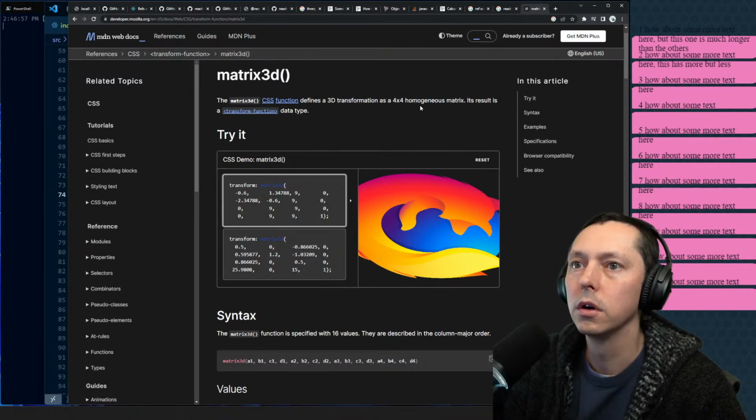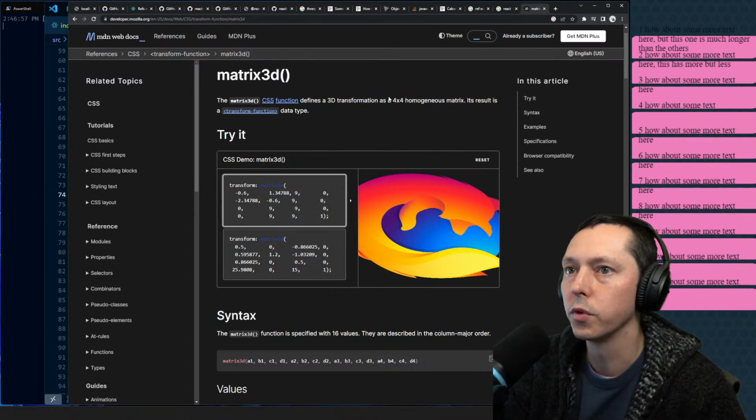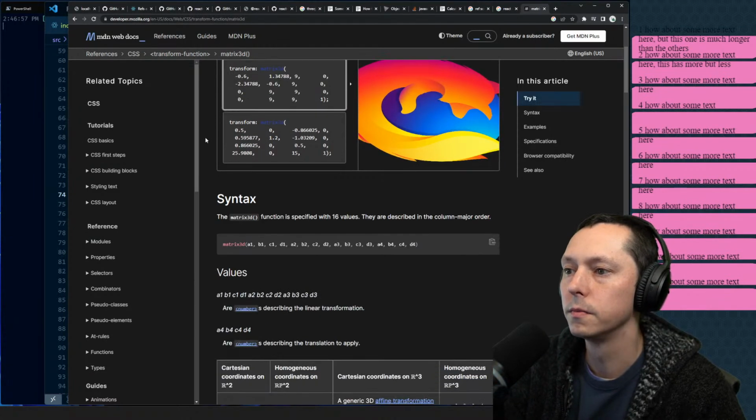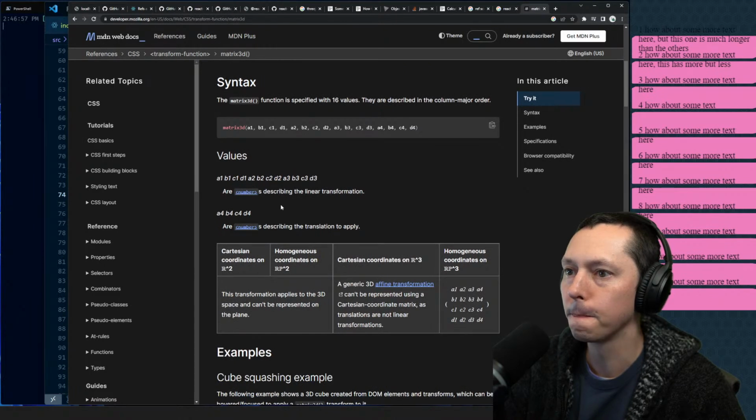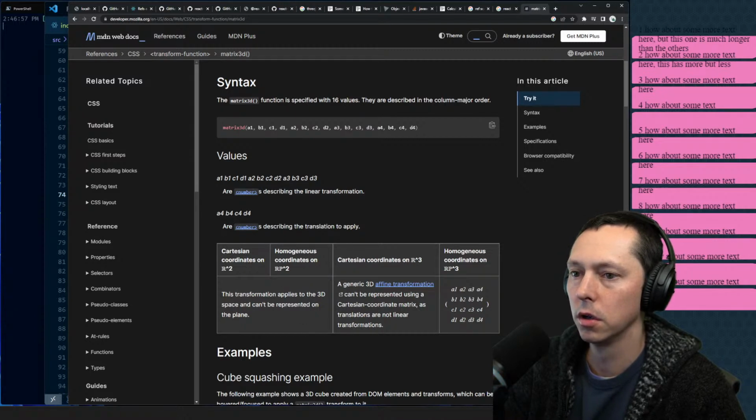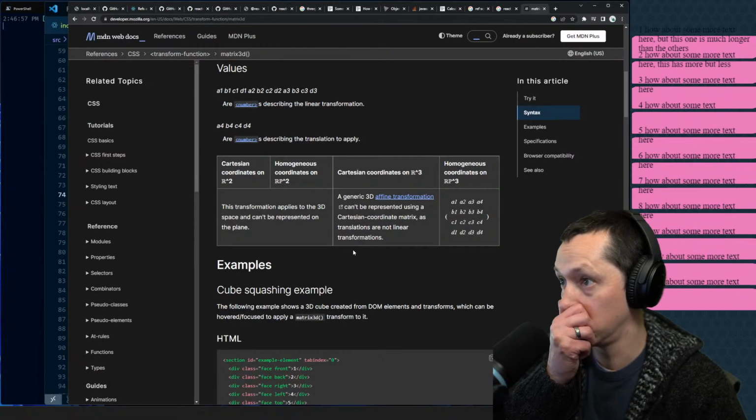So a 3D transformation is a 4x4 homogeneous matrix. Cartesian, homogeneous, generic, affine? They're not linear. Ugh.